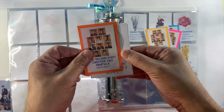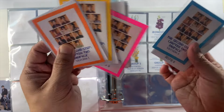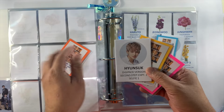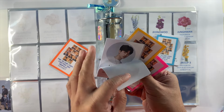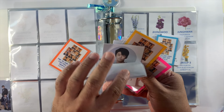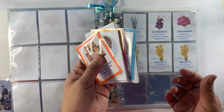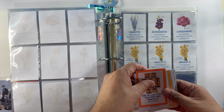Okay, for the version one, we have four versions. So we're gonna be putting this one as well. For this one, what I did is put in the photo of each member as part of our marker for the photo cards. So again, since this is a lot of fillers, we're gonna be fast forwarding this part of the video as well.